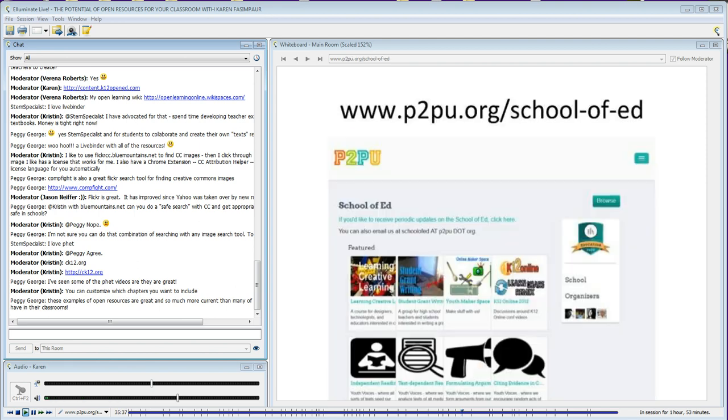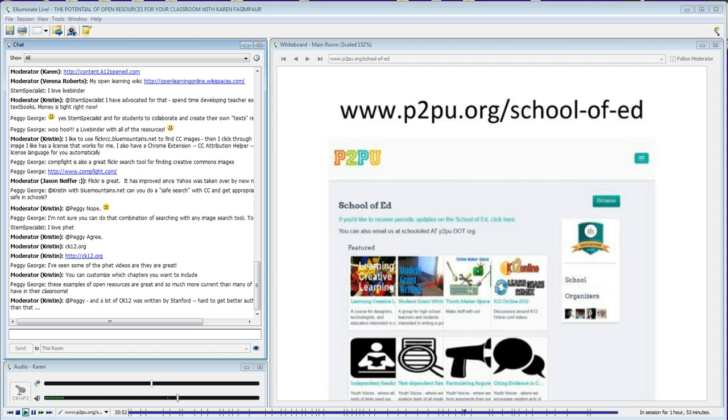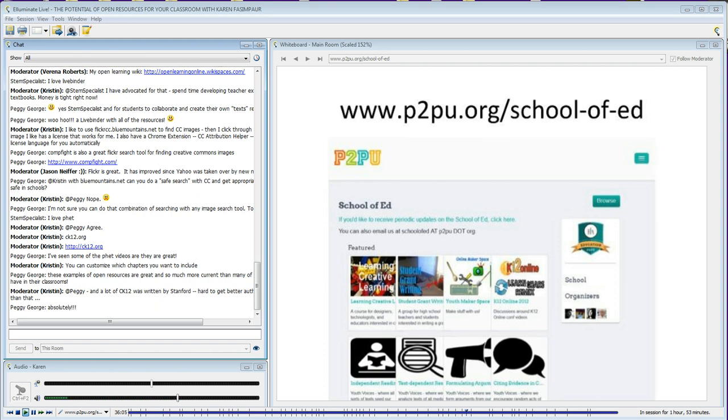And then the last one I want to mention is I'm doing some really exciting work with P2PU around open professional learning. And the idea here is just a whole different model of professional development that is more participant-driven and really inquiry-based from what the teachers who are participating want to know. And I know some of you here have been a part of some of those courses. I think it's a really exciting model, and we're definitely always looking for new school partners and other people who want to take part in that.